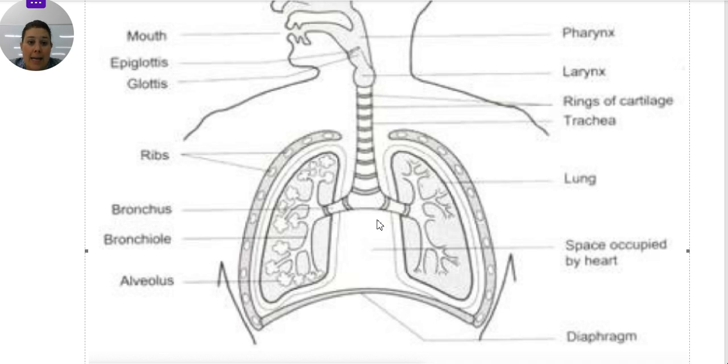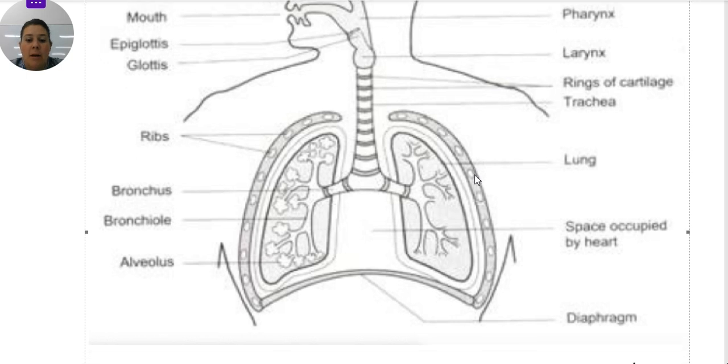Inside your trachea there are these things called rings of cartilage. And they are C-shaped, so it's not a full ring, they're C-shaped. And they sit like this in your trachea, and that's to keep it open. Otherwise, it would just collapse. So you need that cartilage going down, so when you breathe in and breathe out, the trachea doesn't shut. Otherwise, it's going to be a problem. So you need those C-shaped rings of cartilage.